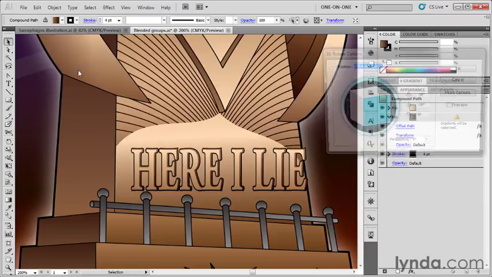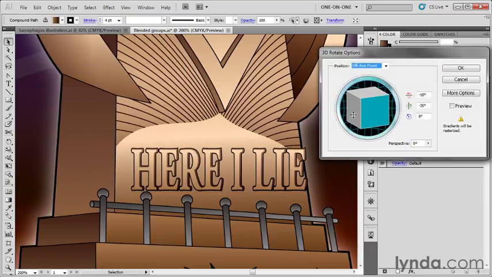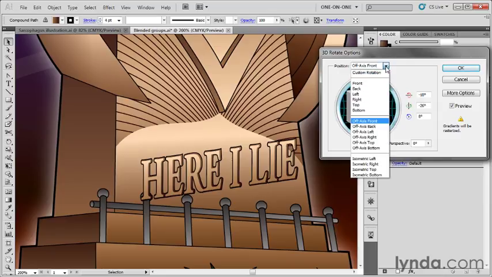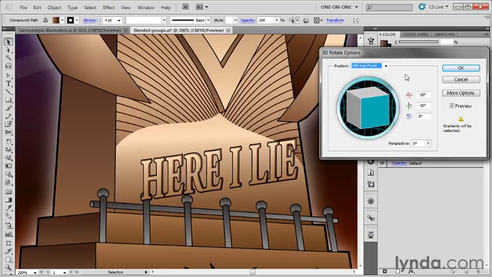So go ahead and choose the rotate command, and you get this cube, which may seem fairly daunting at first, that you're supposed to use a cube in order to rotate this guy. First thing I want you to do is turn on the preview checkbox so you can see what you're doing, and you'll immediately rotate the text to some degree that's already specified here inside the dialog box. The position is off axis front for what it's worth. And you have these other options you can choose from, these presets, but we're going to give them the slip because none of them are going to do us any good. Instead, we're going to start just dragging this guy around.